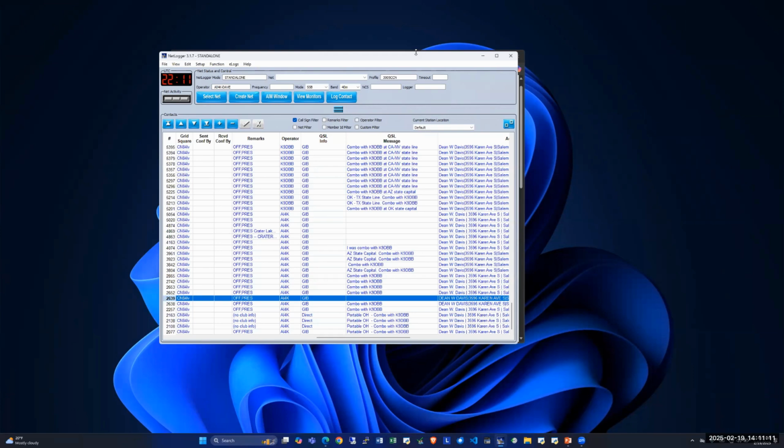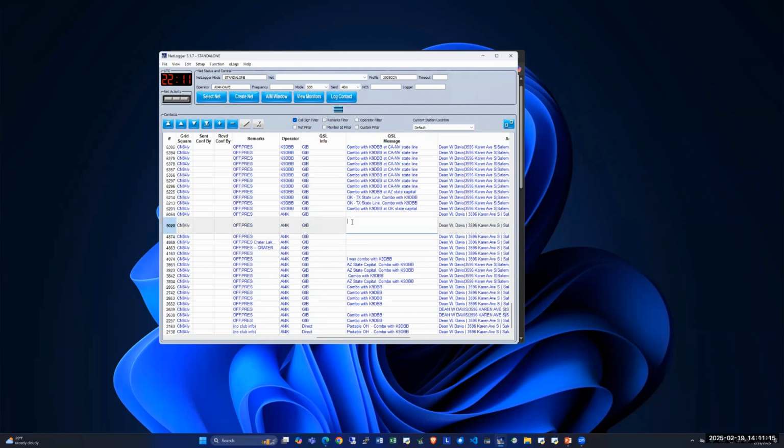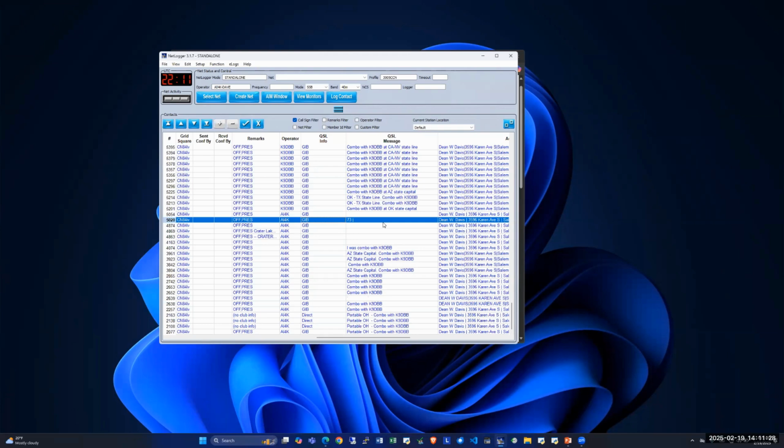Okay. So you would come into here and double click into this QSL message, type whatever you wanted into there, and then click out of there, and now that's in there. Okay. I didn't know if you had to relog it to get it in the log. That was all. No, you can edit any of these fields, and that's the beauty of it.